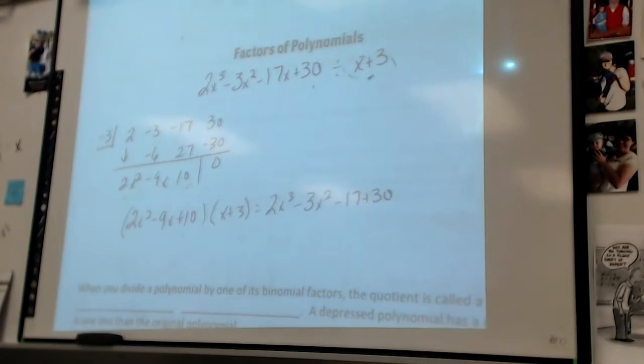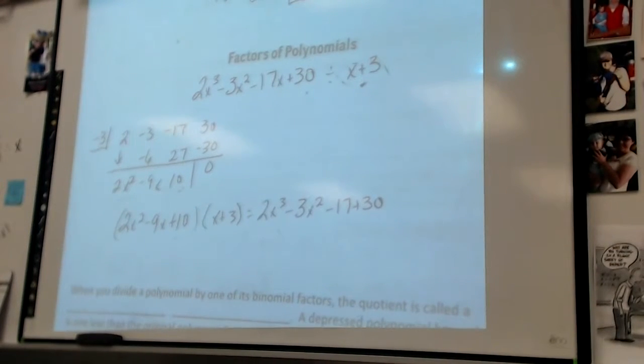Because there's no remainder. It'd just be like taking 20 and dividing it by 5. What do you get? 4. And is there a remainder? No. So that tells you that 4 and 5 are both factors of 20, right? What if I said 21 divided by 5? You're going to have a remainder. So that means 5 is not a factor of 21. And 4 isn't either because you'd have a remainder. Okay?